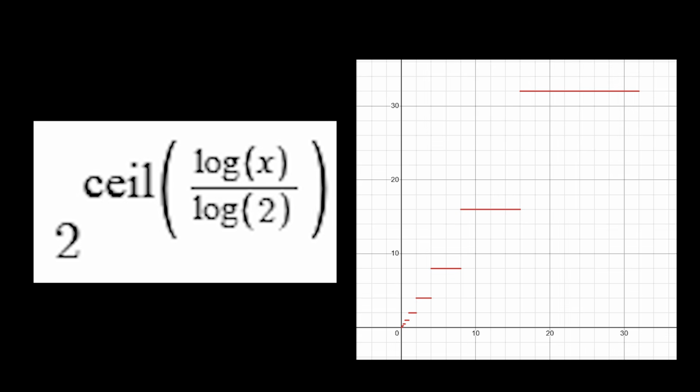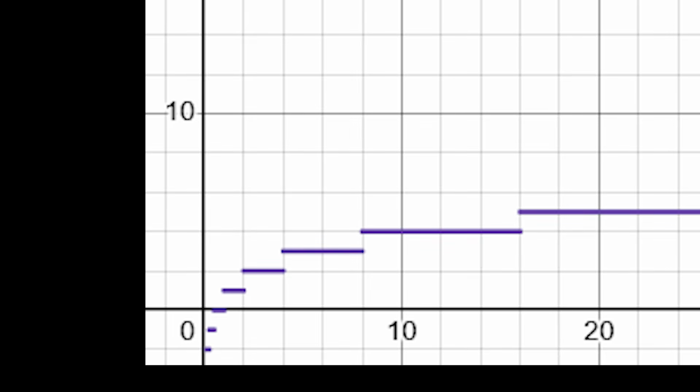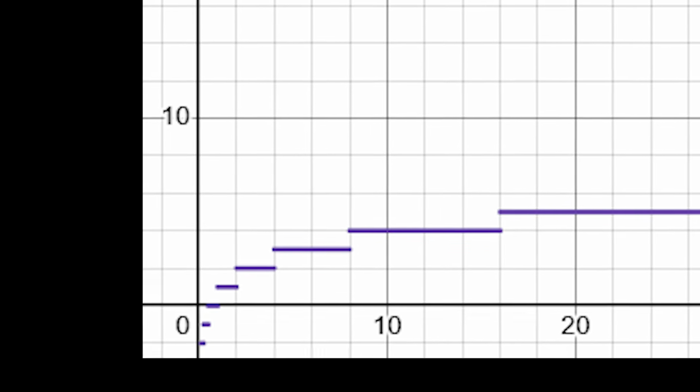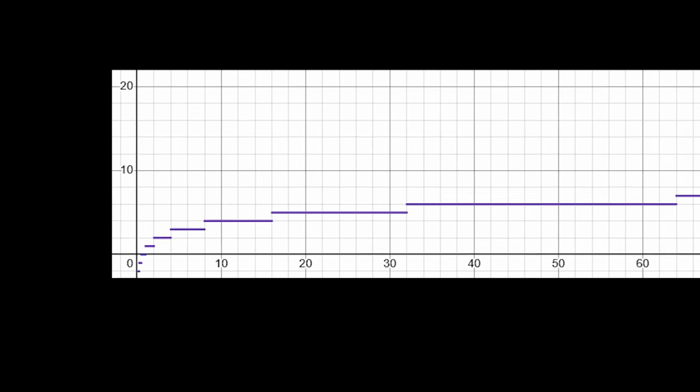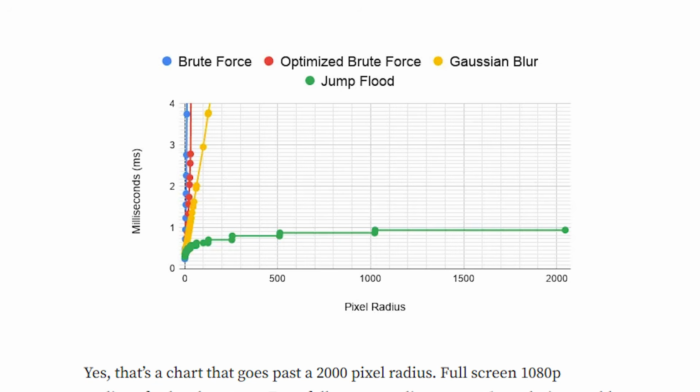1 extra pass. For any width, you need passes starting at the lowest power of 2 that is larger than your width, which looks like this function. That means for twice the width, you only need 1 extra pass. For 8 times the width, you only need 3 extra passes. At crazy huge widths, this algorithm completely destroys all other approaches, as shown in this handy graph Golis made. And the only time it's worse is for outlines that are 1 pixel thick.